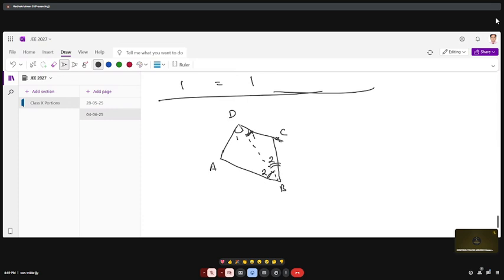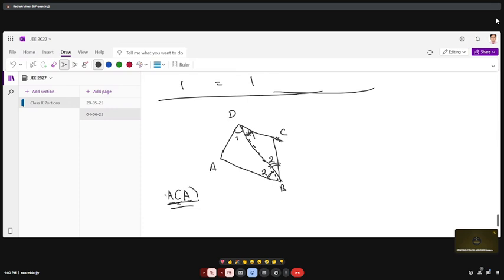Now, if you look at these two triangles, BDA and BCD, can we say that they are similar? The BD is a common side, right? There is one side that is common, and there are two angles, 1 and 2. This one matches with this one, and this 2 matches with this 2. So one side and two angles. Okay. That means angle, side, angle. Okay. The two angles and the side in between.